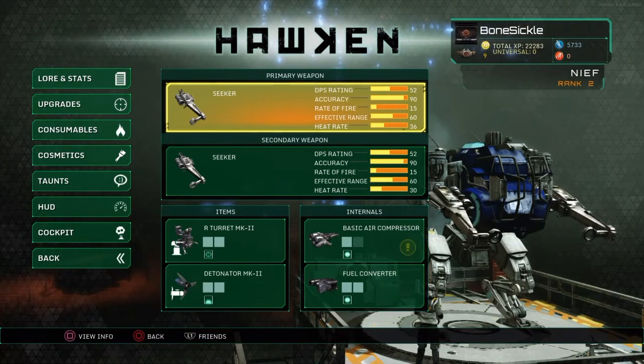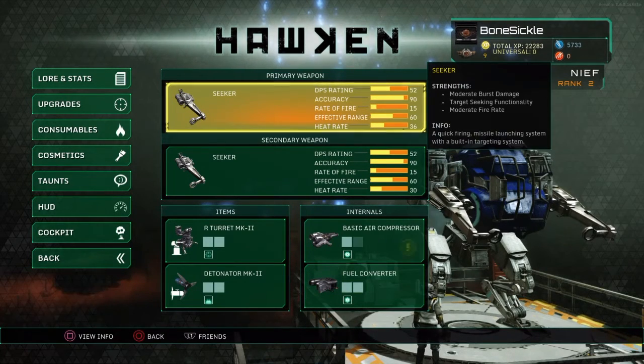So if you are a PlayStation Plus member, you might strongly prefer this over the other starter mech available in the game, the CRT Recruit, because the Nief does have these weapons that have slight auto-targeting functionality.